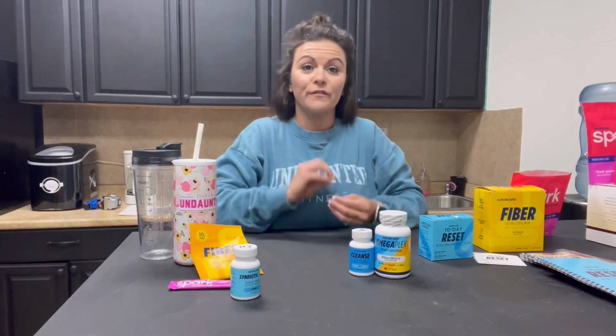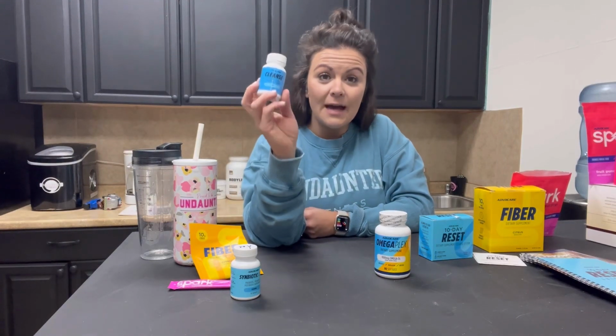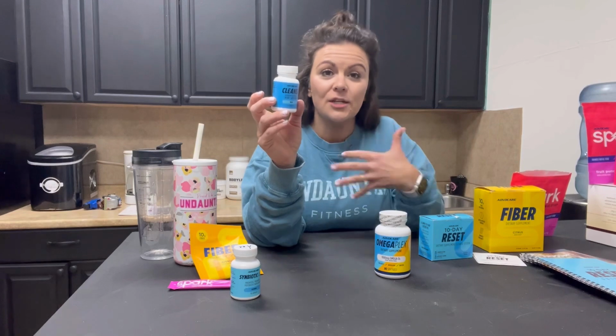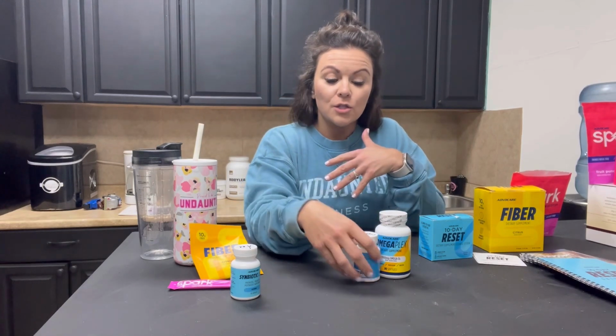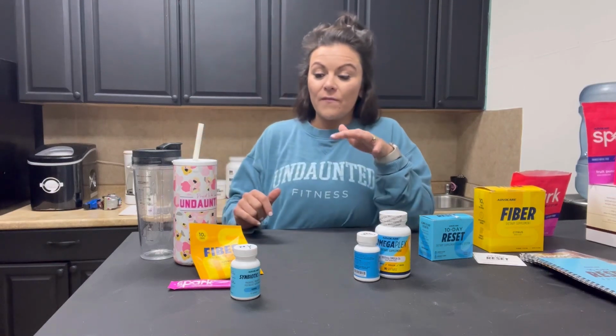You are going to feel so good. These cleanse tablets at night help you sleep soundly, and then it cleans out your digestive system while you're sleeping. So, think about like an old dusty house. Like, this is what this is gonna do. It's gonna go through the halls and stir up some dust. We're getting everything cleaned out. And then the water that we drink is the mopping that takes all the dust out.